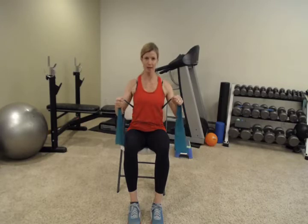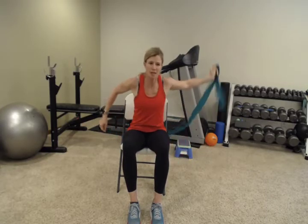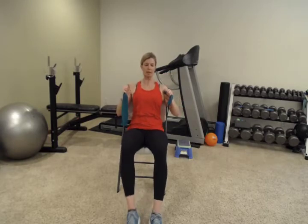Next, we're going to do a chest press. You can either stick your band right behind you like this, get a little bit of resistance, or if you're sitting in a chair, you can loop it around the back of the chair and then press forward, and then it won't be pressing on you. One thing you can think about is just staying nice and tall, engaging your core a little bit, and just pressing nice and straight forward. You don't have to be sitting up nice and tall for this. You can be leaning backwards, especially if you're trying to avoid 90 degrees. Pressing straight forward. And again, keeping those shoulders down away from your ears.